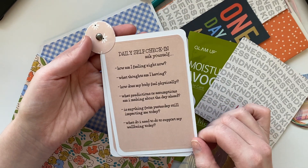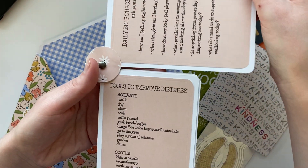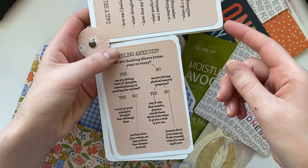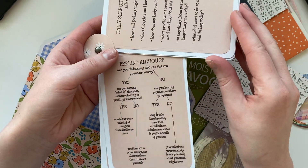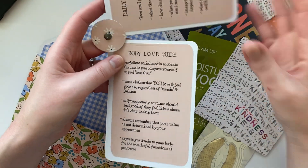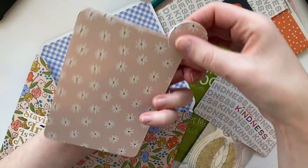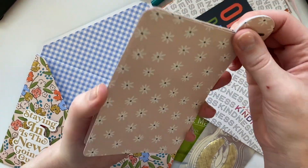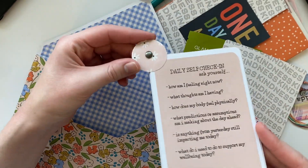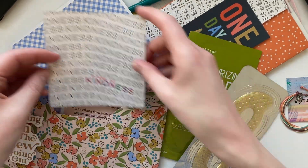'Self-care check-in' — 'How are you feeling right now?' 'What thoughts am I having?' Did she write all of this herself? Impeccable handwriting. 'Tools to improve distress' — this is honestly so great. 'Feeling anxious' — I love this idea; I might steal it. I totally do deal with a lot of anxiety in my daily life, and I feel like a lot of crafters do — we use crafting as a calming, creative outlet. This is incredible. It's like some nice cards with rounded corners, circles punched out and glued on, held together with a brad — simple construction but packs a punch. There's even a letter of kindness tucked in there.